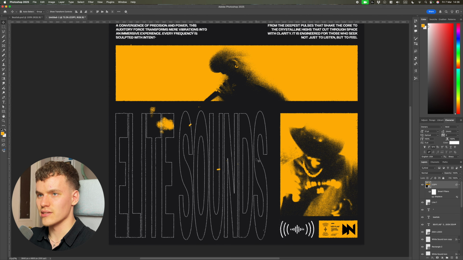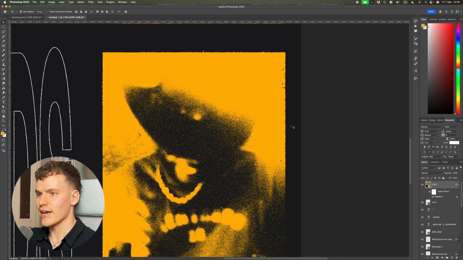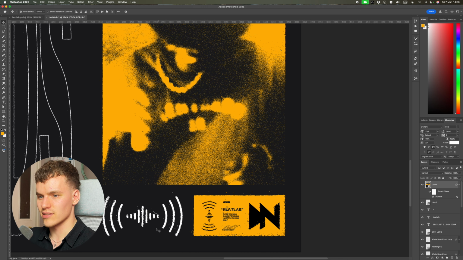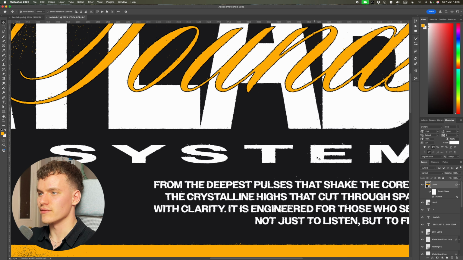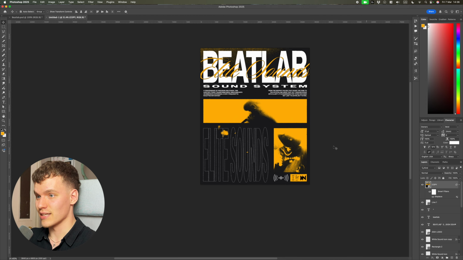And there we go. Now you can see as I zoom in, we've got all of these really subtle distressed effects around the edges of the images, around all of the text and assets here, that really add into this grain visual. It's this nice kind of splat. So now the last effect we have to add is that splat effect.